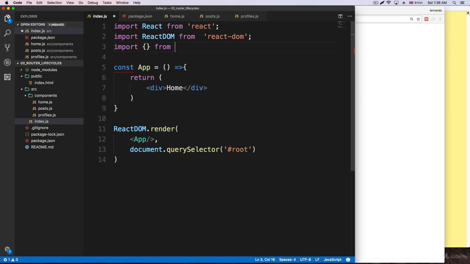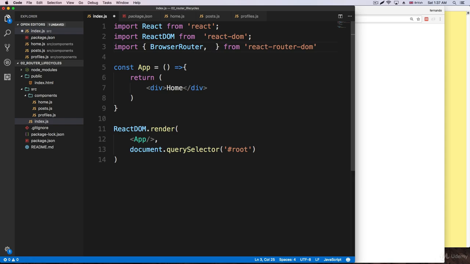Then we're going to say from, and then we pass React, then router, and then of course DOM. Now the first thing that we're going to be bringing is going to be something called browser router. I know, sounds kind of funny, browser router. So this is going to be an object that is going to interact with the history, and it's going to know pretty much what's happening on the URL. Okay, so this one is the first one that we need.